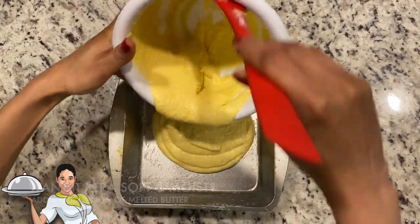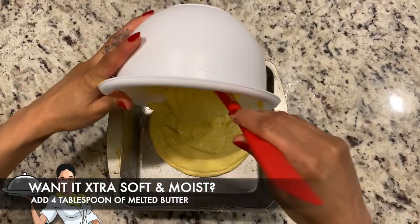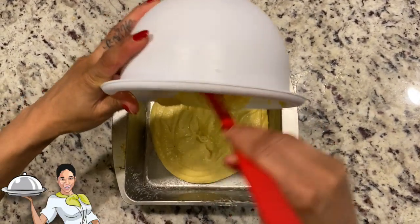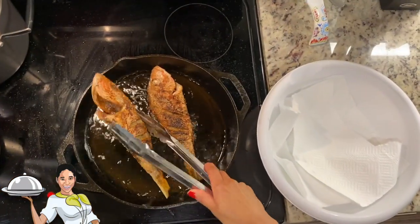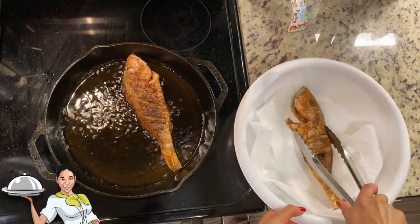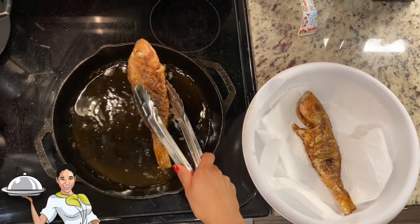I had the oven preheating at 400 degrees. I'm gonna go ahead and toss this in the oven for about, I would say, 15 to 20 minutes. All done. I'm gonna go ahead and just put it in some napkin to take some of the excessive oil away.